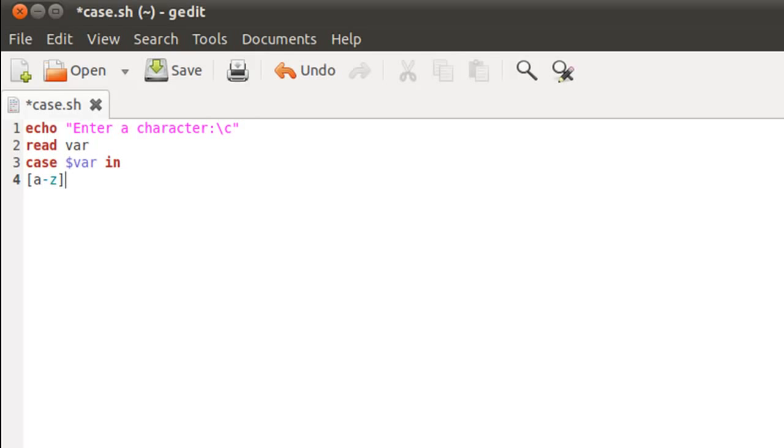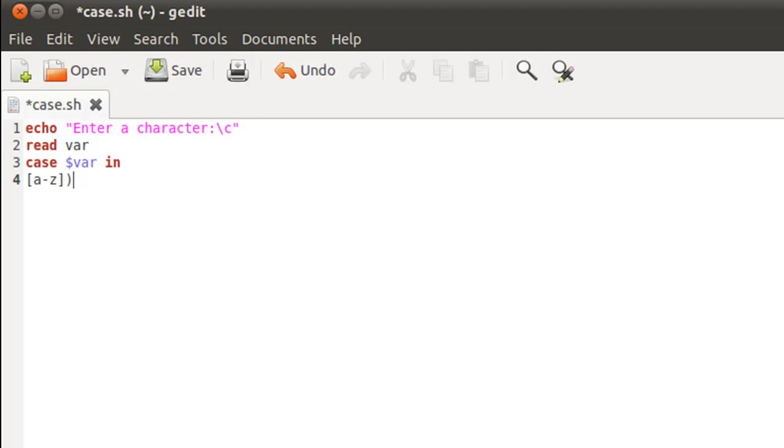After typing this, I'm going to type in the closing parenthesis, and this is going to instruct the shell to now get inside the case that is represented by this range of values right here. So first we got inside the case block, and now we're going to get inside the block of the range of values represented by this case.